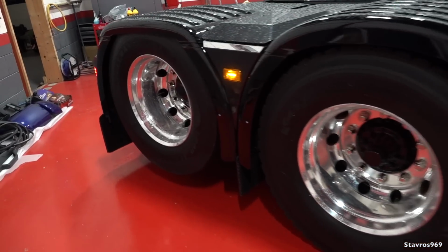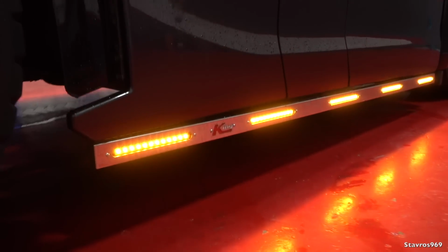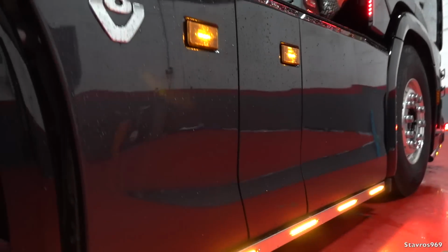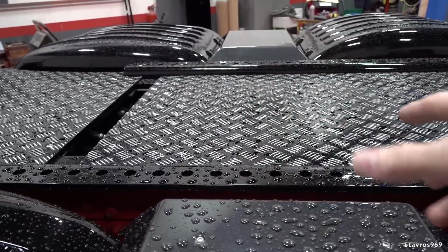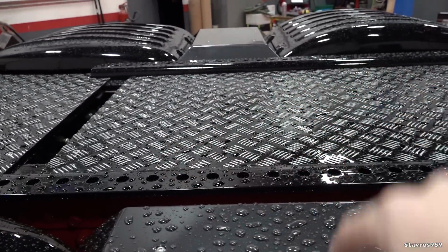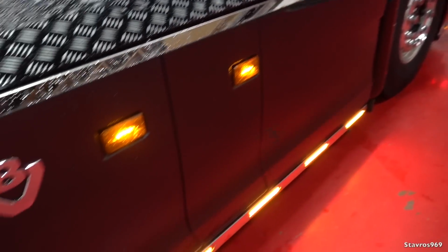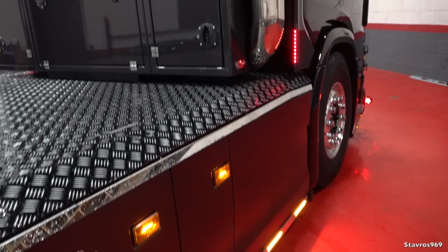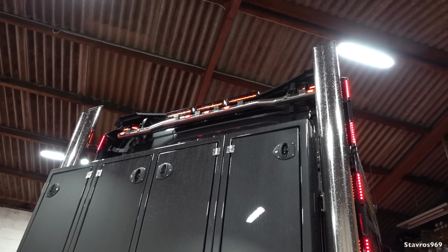It's a tag axle, twin wheel tag axle on this Scania 770S, and we have the light bar at the bottom of the side skirt there as well. So all this chassis work, all done by Kings as well. It is having its 5th wheel fitted in the UK. It's going to be a sliding 5th wheel. There used to be a fixed 5th wheel on this truck, but the owner took it off and he's fitting a sliding one. And he's also having the PTO changed. He's putting cameras on this truck as well, so it will be able to go into central London. You have to have all of these cameras fitted now if you're bringing trucks into central London. It all has to be rated.